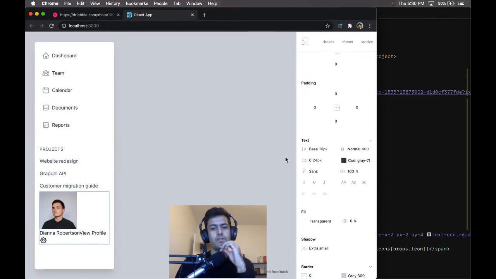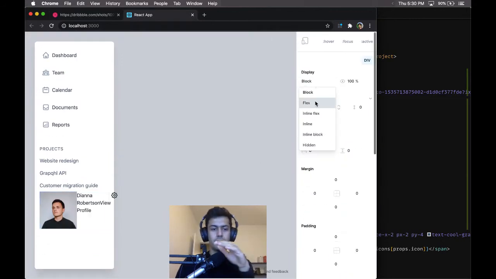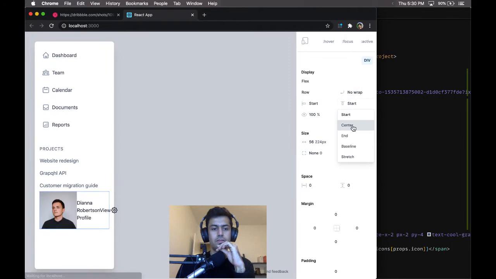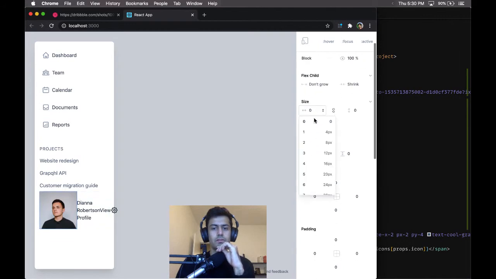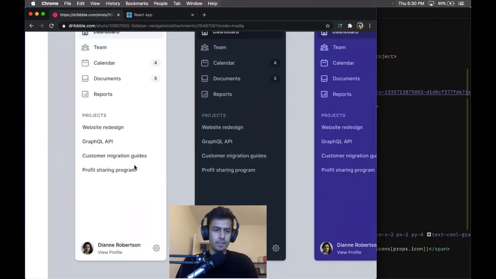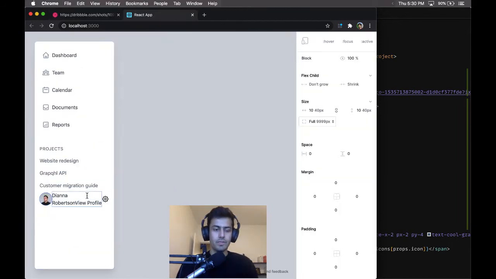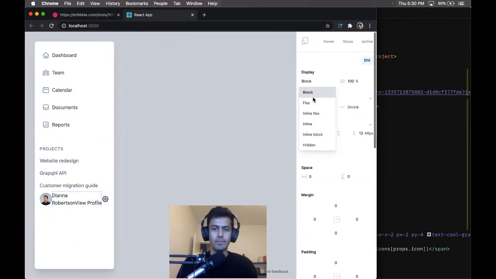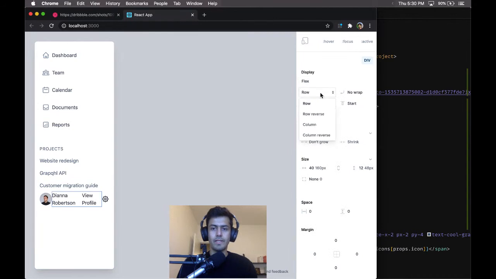So first of all, let's make this flex so that I can get everything horizontal. Center. And now I can make this smaller. Something as big as the text, so maybe this much. And then rounded full. Looks good. And if you notice, this is also a flex. So this part, I want it to be flex, but this time with like columns so that it's horizontal and stuff.